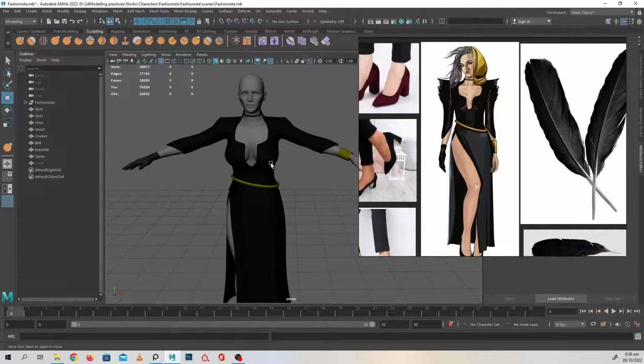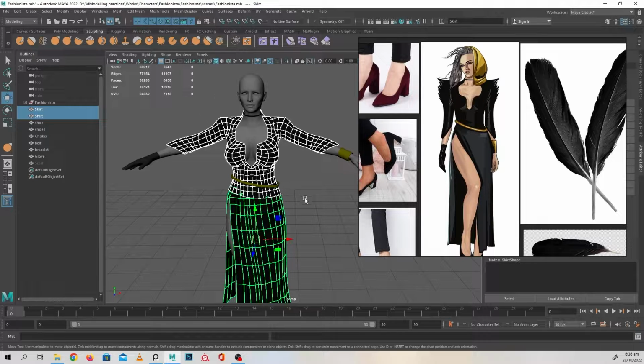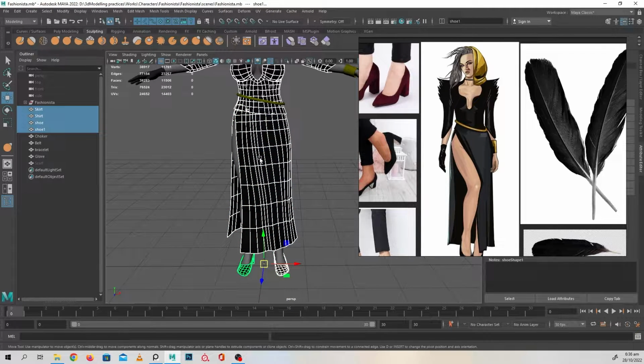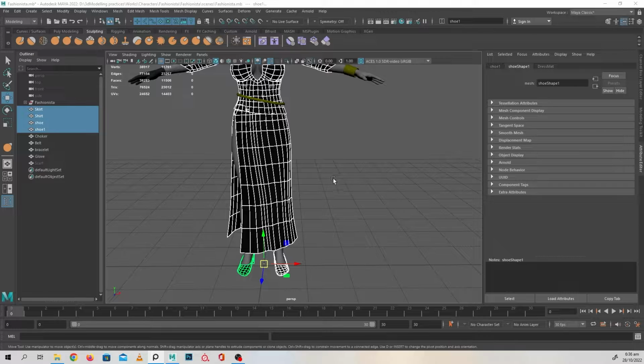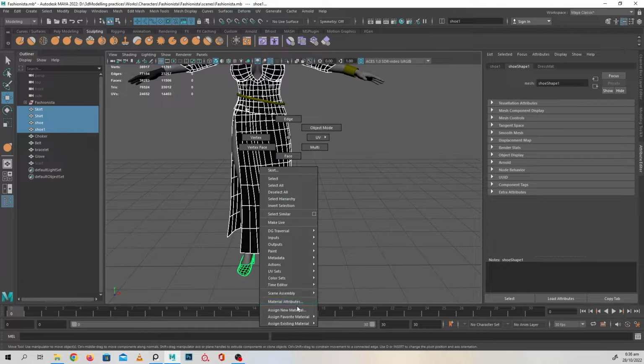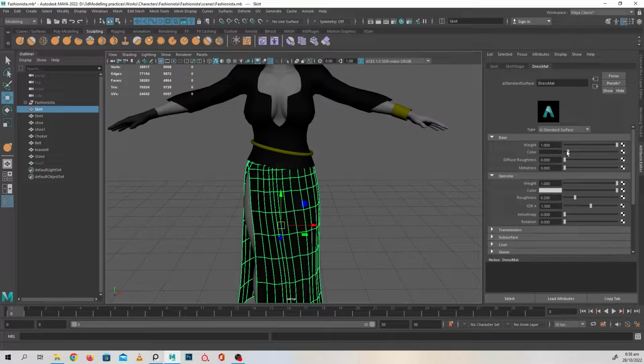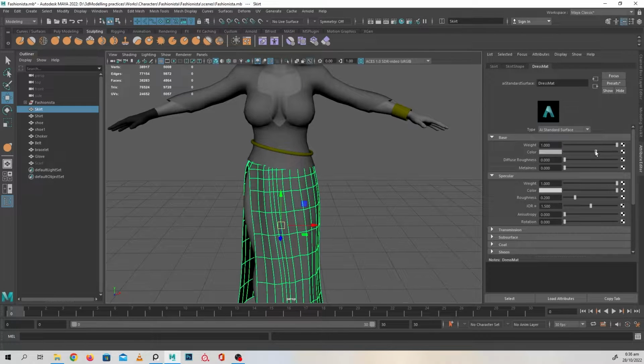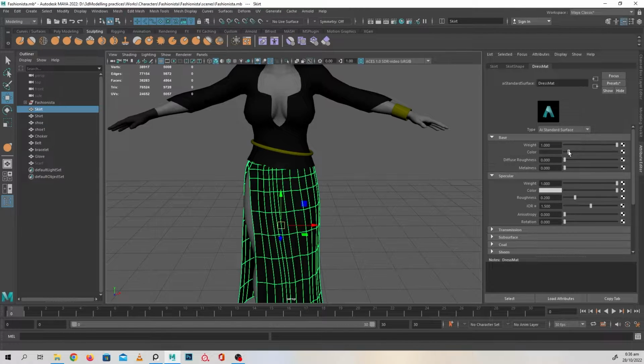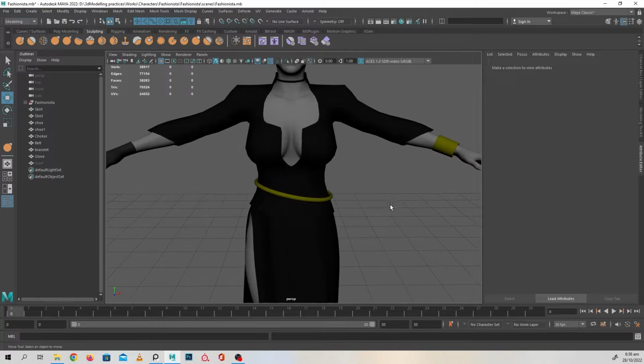Right clicking and selecting those objects, going into the assign materials tab. You can see that because I already assigned them, I'm just showing you assign existing, and each one that shares the same material is going to be affected the same if you change the color values on that.